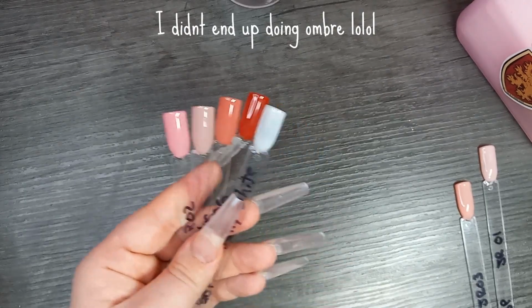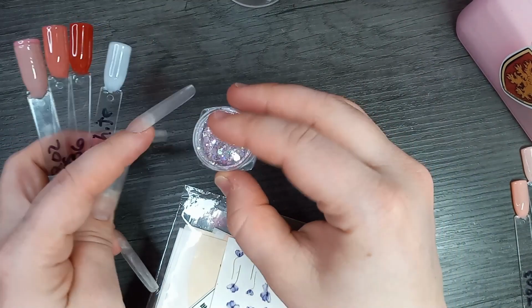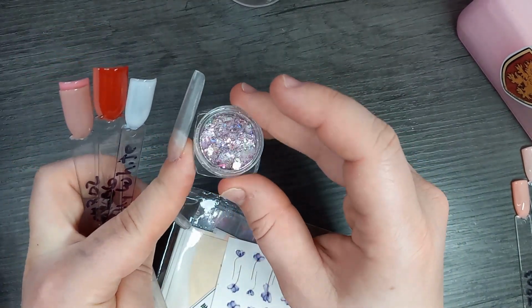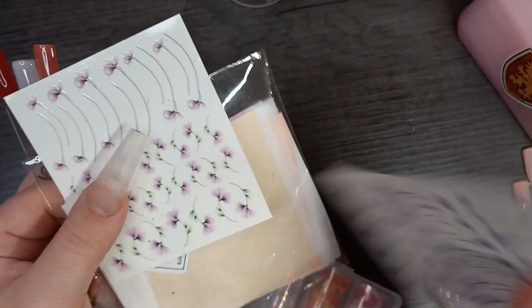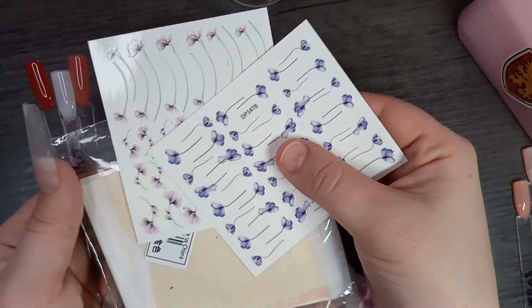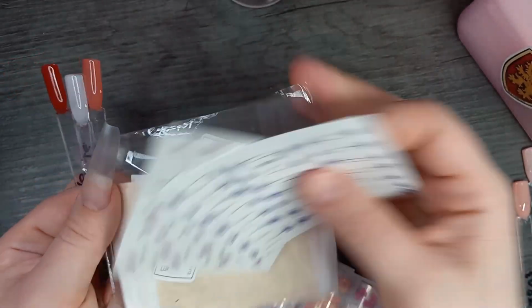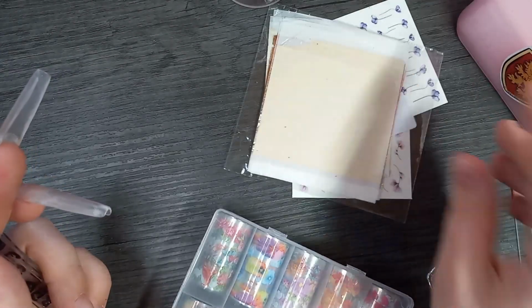And then I just have a bunch of little goodies that I pulled out. I found some really pretty purplish pink iridescent glitter. I may use some of these stickers. I don't know though. I tried it out with these stickers and I didn't really like the way that it looked. There's also some very pretty pink foil in here that I might use.